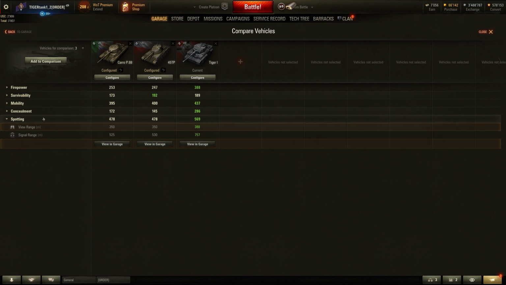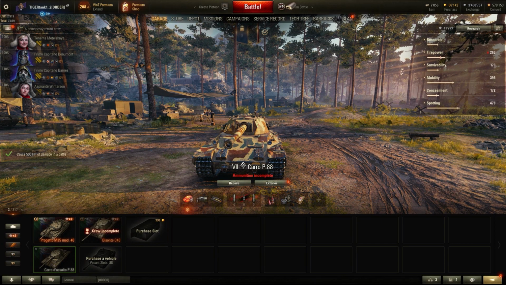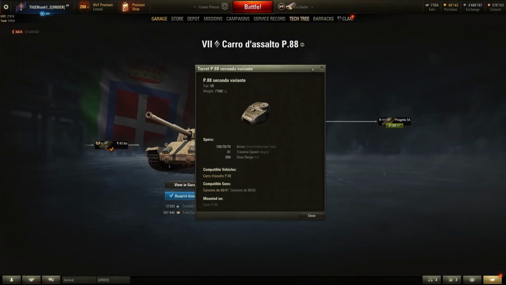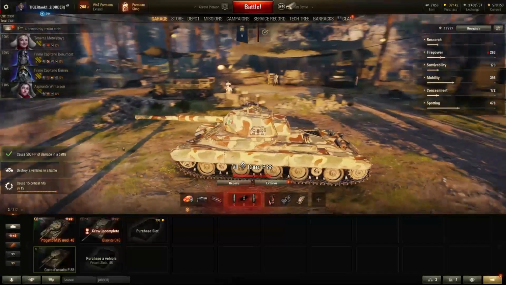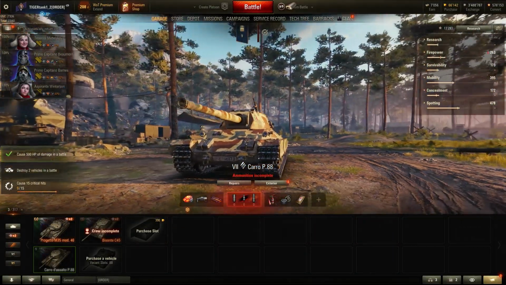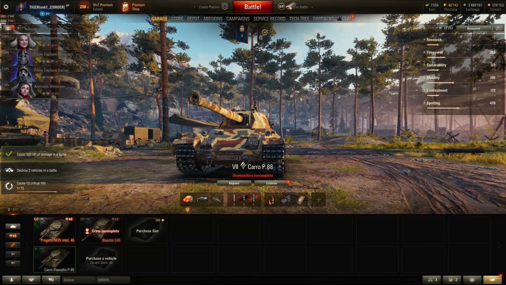But still, I'd say that it is a bit disappointing. Overall speaking, the concealment and spotting is not the most important. The Carro P has 350 meters base view range with the stock turret, like most tier 7 heavy tanks. Especially with the Top Gun, you would expect it to pick up a little bit of DPM, but it actually drops quite a bit of DPM for about 38 millimeters of penetration. And that's the question, is it worth 38 millimeters of penetration or not?